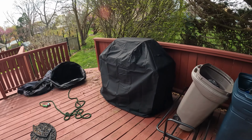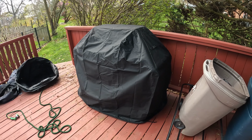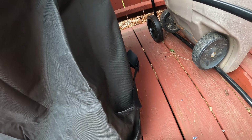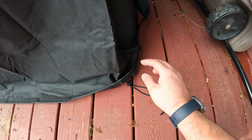Now tell me, does that not make a huge difference? I mean, check that out. Huge, huge difference. So you guys can tighten it down here by making the straps tight on both sides. They also have this for the very bottom to make it tight as well. So we're gonna go ahead and do that.